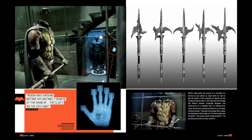Before I made the spear this time around, I went online and did a bit of research and found out that the Robin spear that we see in BVS isn't a complete spear, and it's actually called a halberd, which has an axe on one side and a spear on the end and then a spike on the other side. Apparently, in the unseen backstory of Robin in the BVS DC universe, the Joker broke up the halberd before he killed Robin. So what I've done, using the tech manual that you can find images of online, is reconstruct the halberd spear to the best of my knowledge of how it would have looked when it was complete.